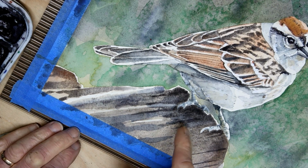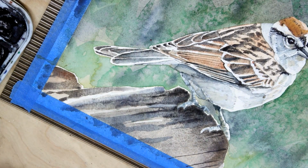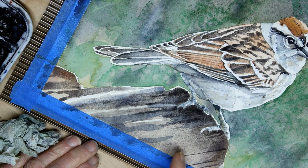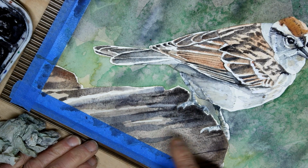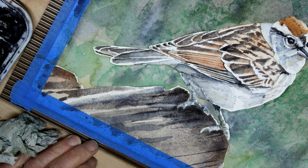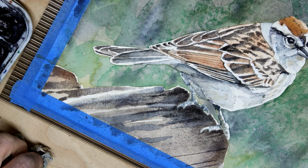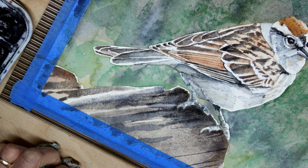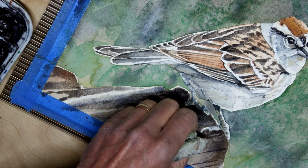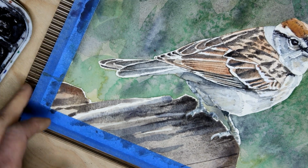So now I've got a wet passage on the feet, and the next thing I plan to do is to paint the perch. So I'm going to have to be really careful to stay away from the wet areas that I just painted as I develop the perch, so that I don't allow the work that I do on the perch to bleed into what I just did on the feet and the legs. Drying it out just a little bit to make it easier to avoid having one run into the other.